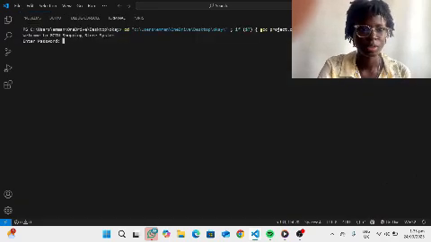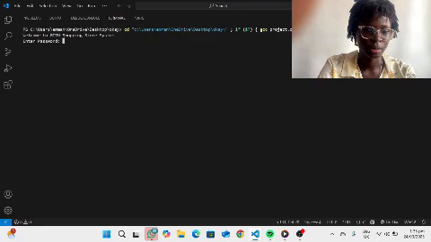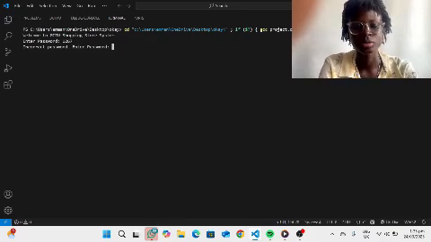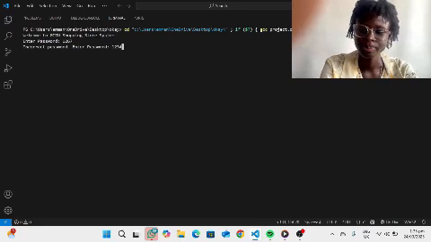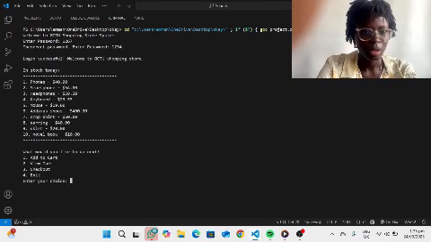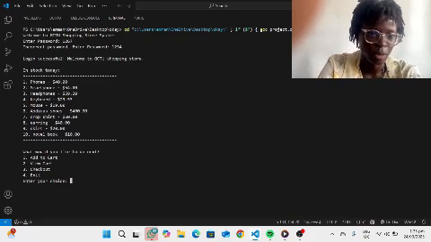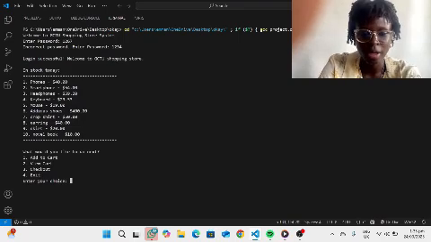First off, I'm going to start with an incorrect password. 1, 2, 3. It says incorrect password, and gives us another trial to do it again. So let's use the correct password. 1, 2, 3, 4. Okay, so login successful. Welcome to G28. This is what we have in stock today. So this is the list of the products we have, and it's asking us what would you like to do?